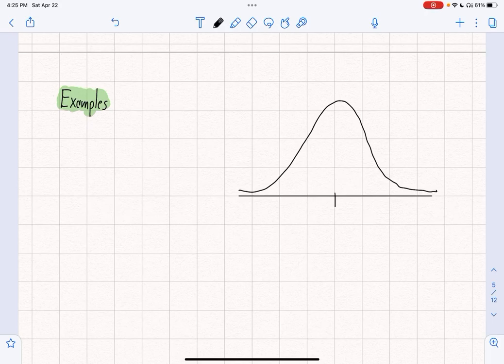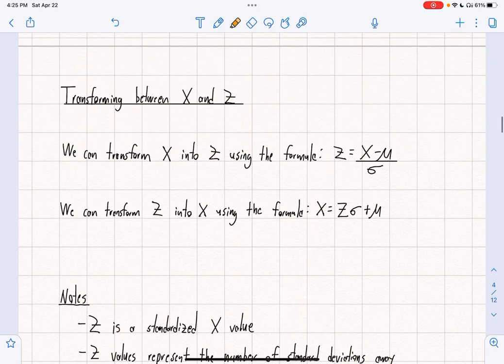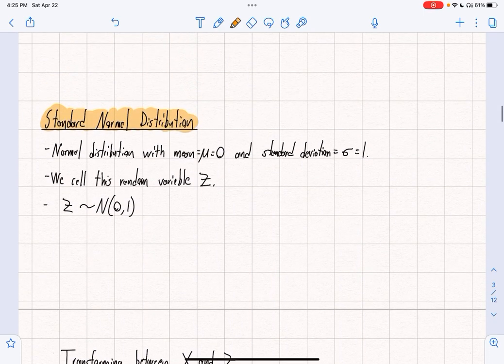Okay, we're ready to do some examples calculating probabilities with the normal distribution. So let's start with an example, the probability that z is less than -1. Recall z is the standard normal distribution. So standard normal, right, z has a mean of 0, standard deviation of 1. That's what we mean when we say z, standard normal.